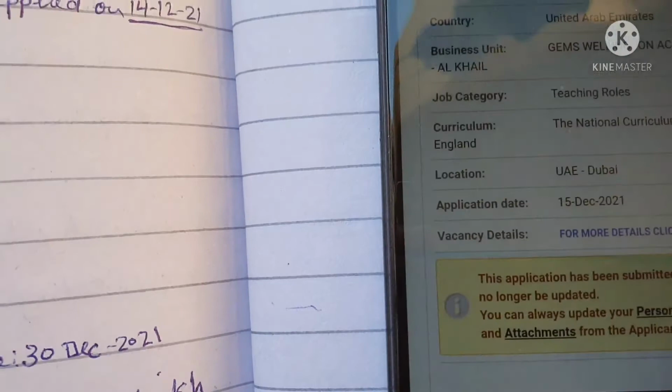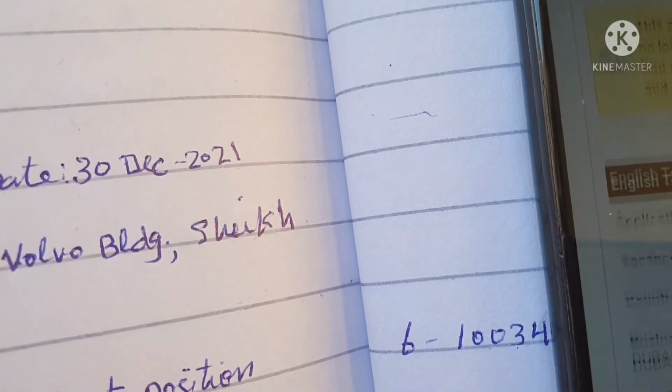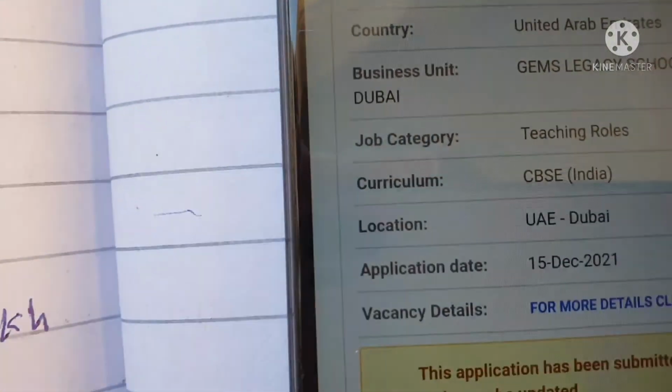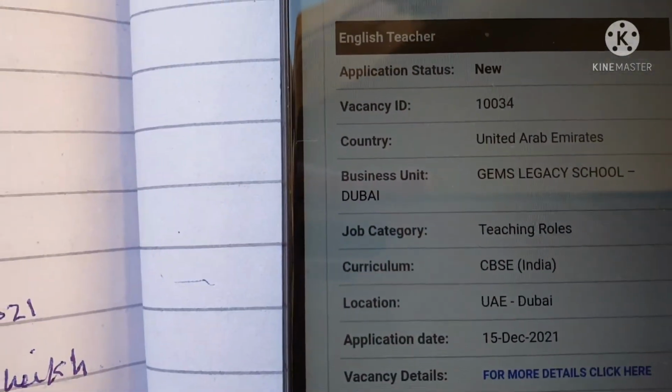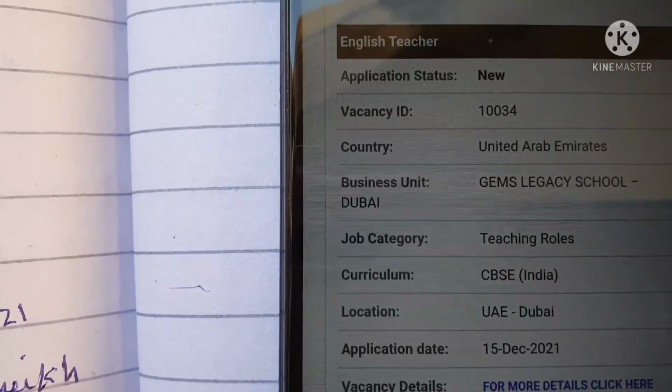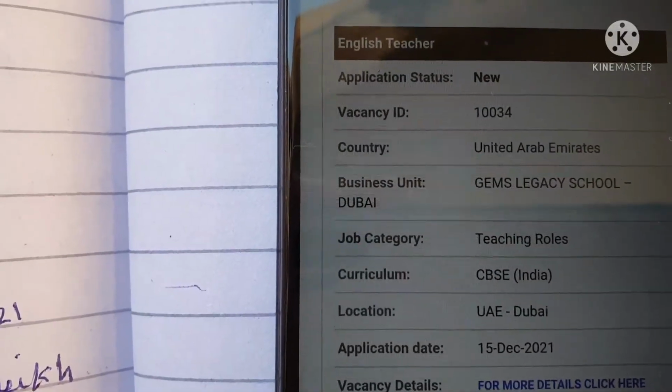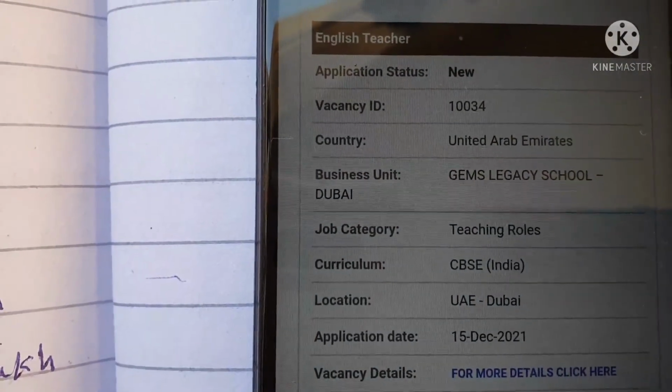Today is 23 of December 2021, and I want to know the status of this application. This has still not been accepted, not screened. It means they have not accepted this application so far.